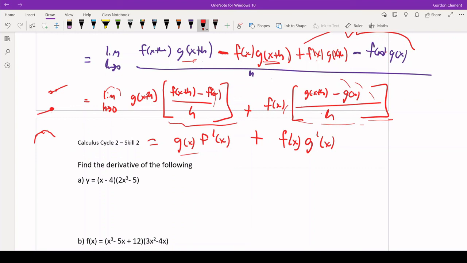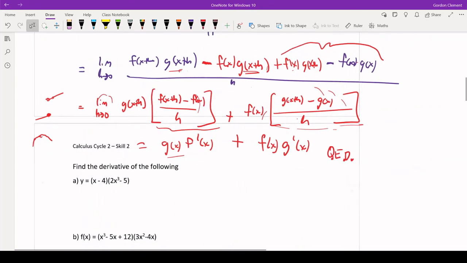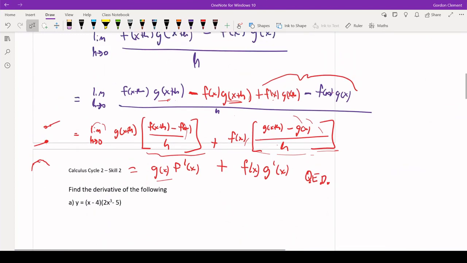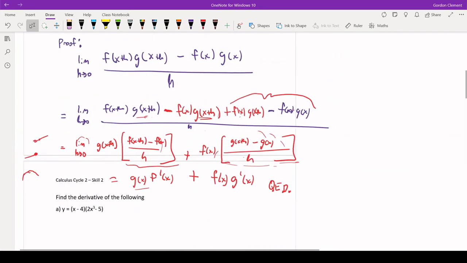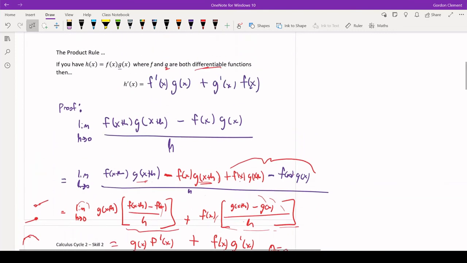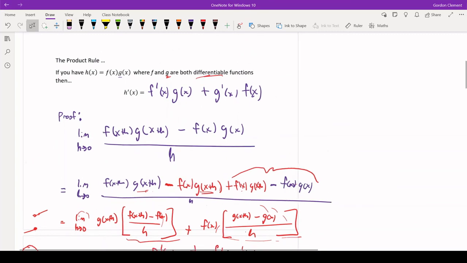And there we have it. There's my QED. That's the signaling that I have finished my proof in an old school way. If I didn't teach you trig identities, you've probably never seen that before, but it's some old Latin that just says my proof is over. Okay, so there's the wonderful proof that this formula does in fact work.